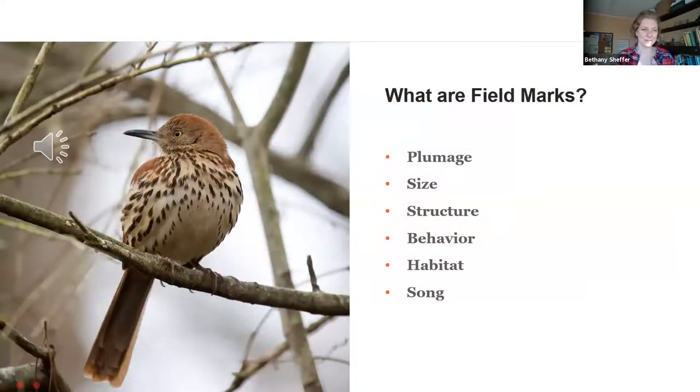For those of you who were with us for the first presentation, I wanted to mix it up so you could still flex some of your bird ID skills. In going over what we call field marks — the characteristics we use to familiarize ourselves with species — let's go through them one by one as they apply to the bird I have on the left. I haven't included the name yet because I'm going to have you tell me which species it is after we go through all the field marks.